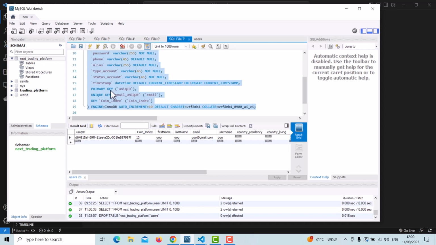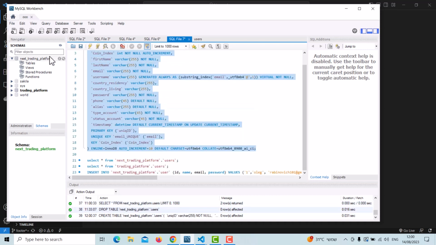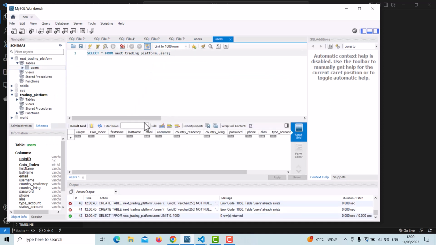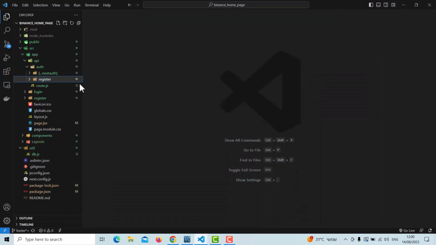If you know SQL, you should know what I'm doing here. So I execute it. So it's basically created. I refresh it. We can see here a new table. It's an empty table. You can see now we don't have any records inside the table.